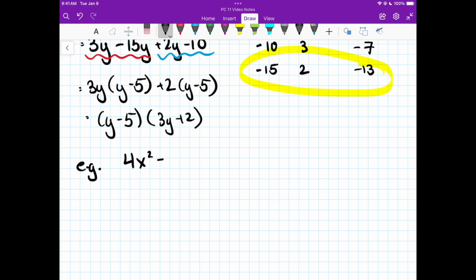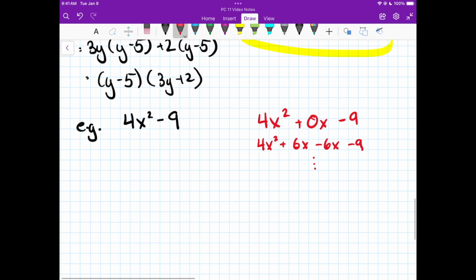So this 4x squared minus 9, you could absolutely factor this normally. If you're thinking of it in terms of ax squared plus bx plus c, this would be 4x squared, and then that 9 is the c, and then our middle term would actually just be 0x. We don't have any of them. And so you want to find things that would multiply to negative 36 and add to 0. And so you might think to yourself, okay, well, that's going to be plus 6x and then minus 6x. And then you can go through the whole process, but that's not actually the best way to factor this. This polynomial here is what we call a difference of squares.